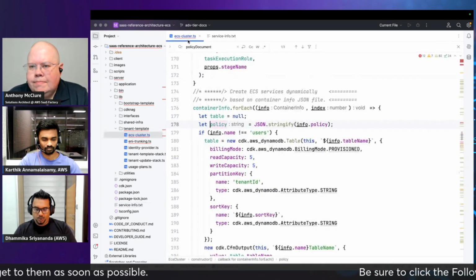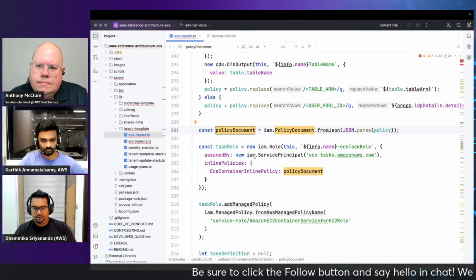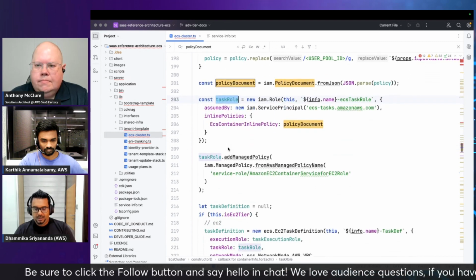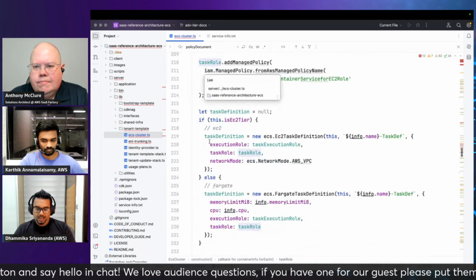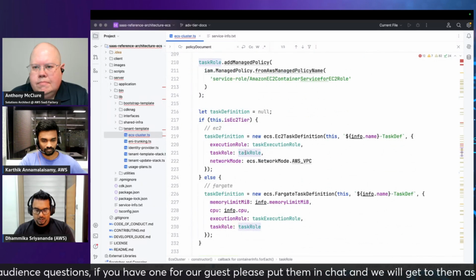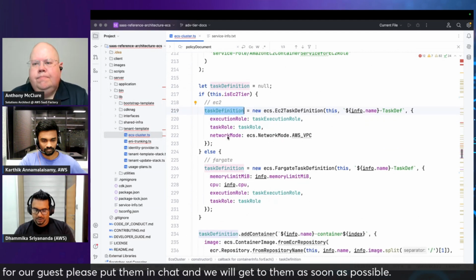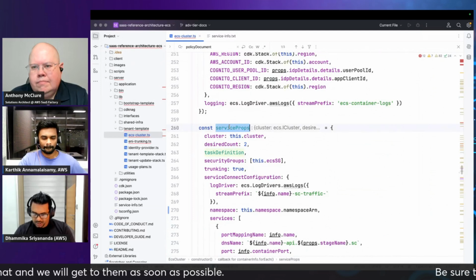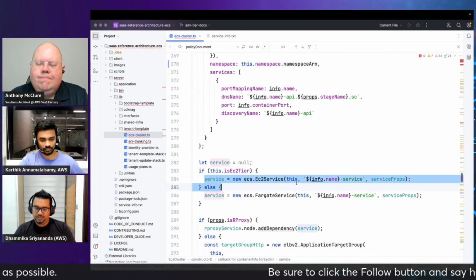That's correct. When you have that policy document, you simply go ahead and create an IAM role out of that, and you call it a task role, and you can add any other managed policies into the same task role as well. The important thing here is that you include that task role as a part of the task definition of the order microservice. And that task definition will be a part of the service properties, which will be used to create the ECS service.